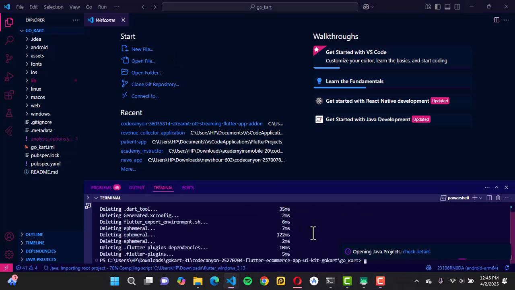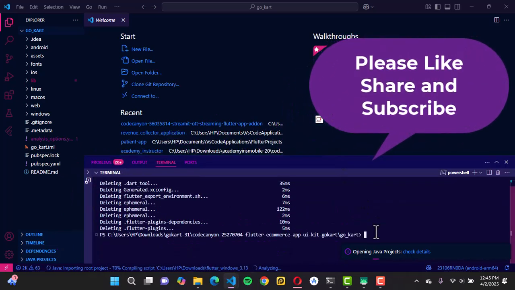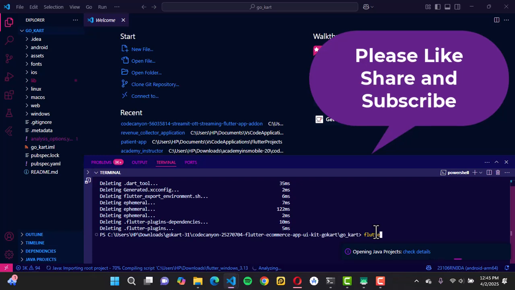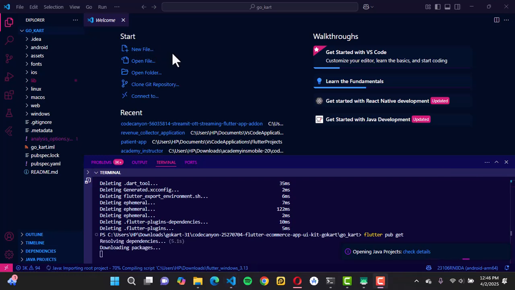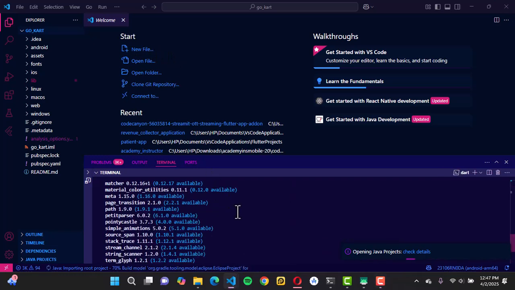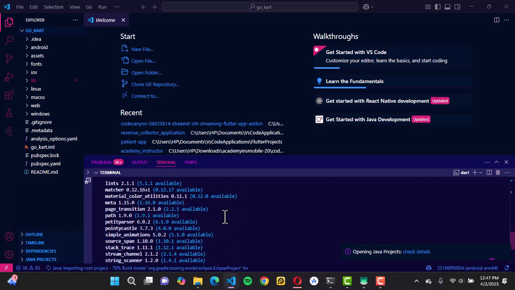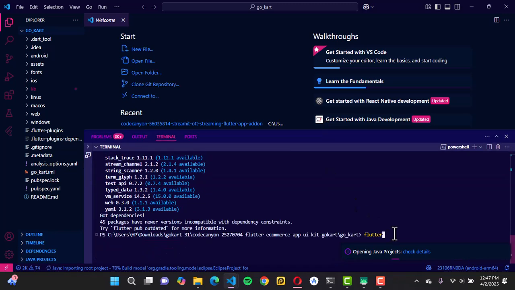Okay, once that is done, the next one. So this is it, you can see it. The next command is just to get Flutter's dependencies again. So that is successful, packages are fetched, and the next thing you want to do is to run this. So just start run and go ahead and hit enter.